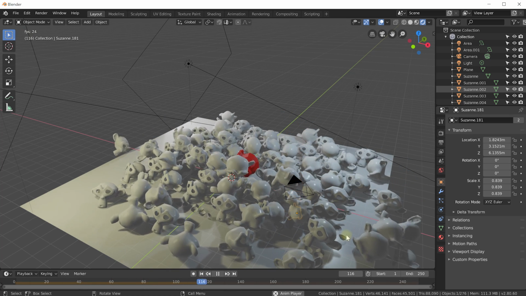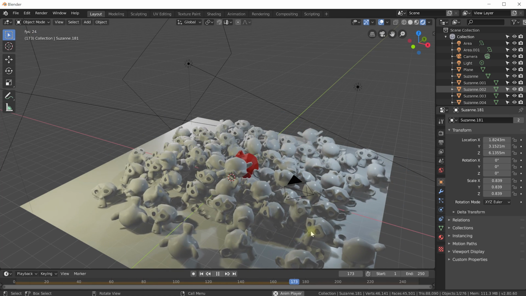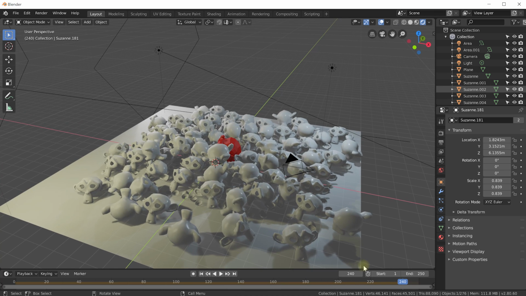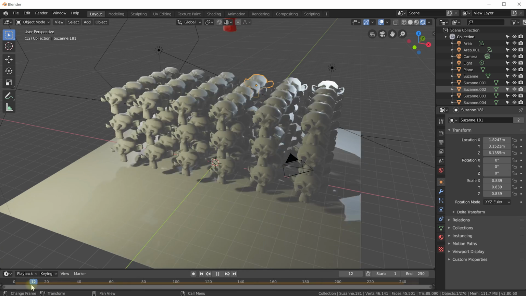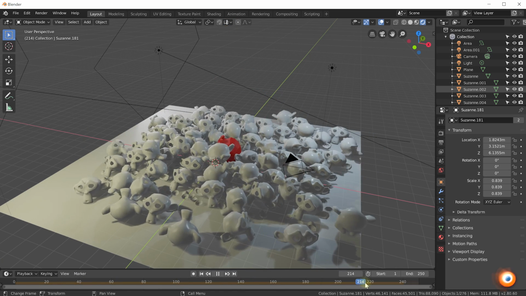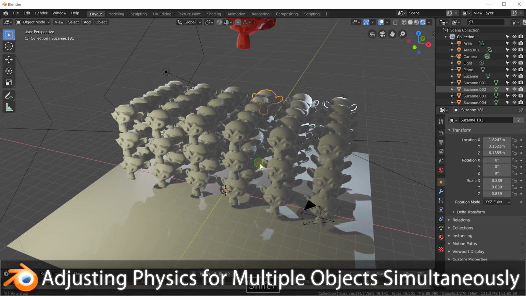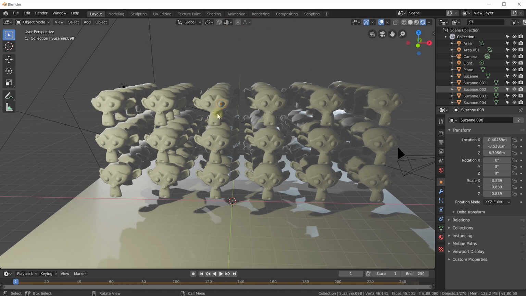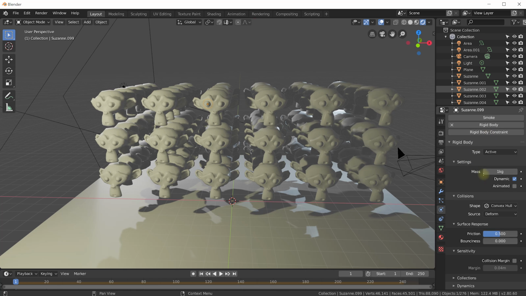Cool, that is looking kind of creepy, especially because their eyeballs pop out first, and then it kind of ends up looking like a scene from Terminator with all of those skulls just lying around, but it's actually looking really cool. Let's rewind, and let's say I wanted to change the physics on these monkey heads. Now, each of these monkey heads, and actually each of those eyeballs individually as well, in the physics tab has its own physics settings, and well, there will be a lot of objects to go through and adjust every single one.